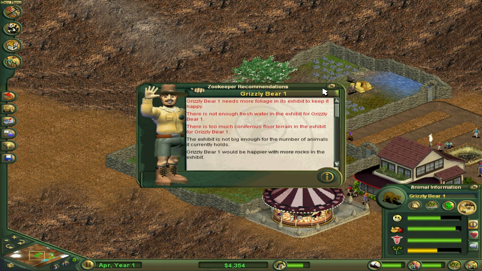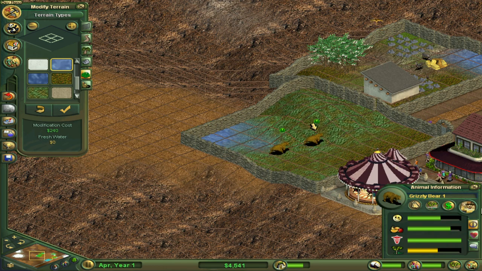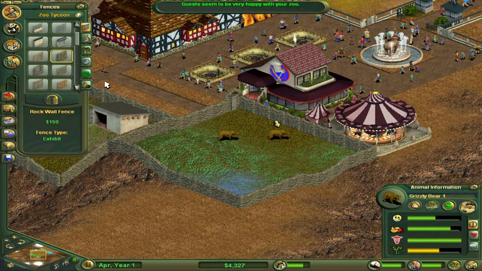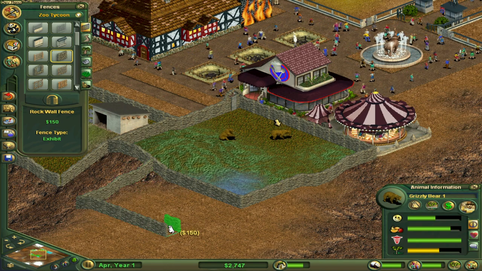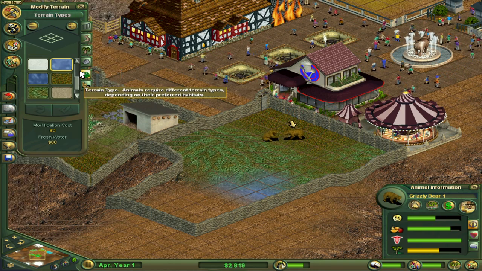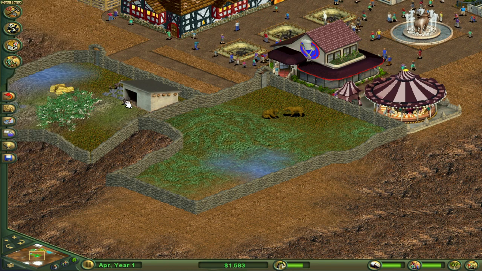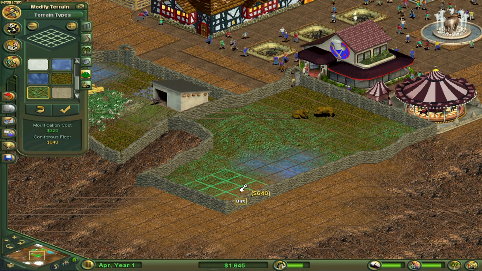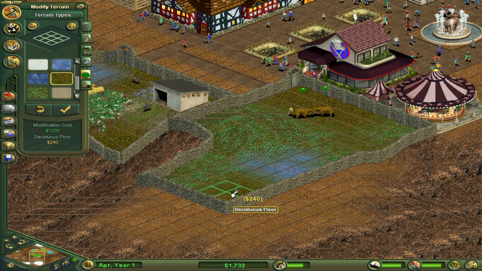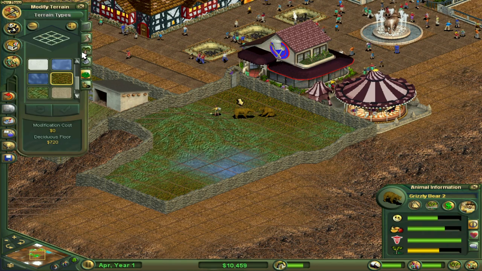Okay. Water. Oh no. Exhibit's not big enough. Dang. What am I supposed to do around here? Sure, yeah. Yeah, I need to make the exhibit bigger. Yeah, this is all I want. I think lowland gorillas would love that because they like mountains. I want deciduous. Yeah. Yellow cedar.